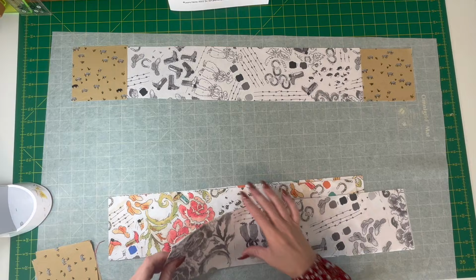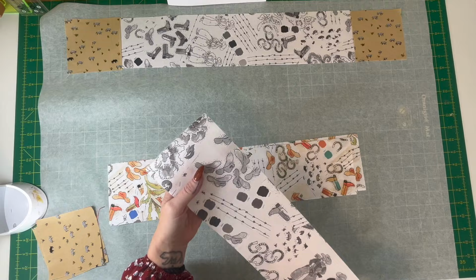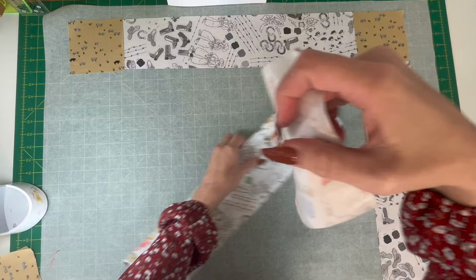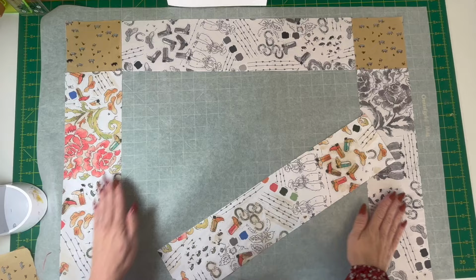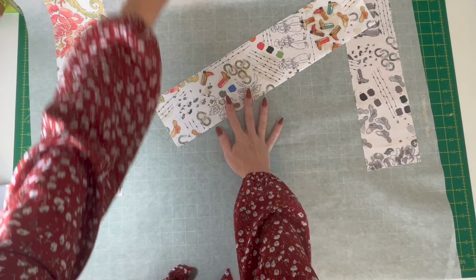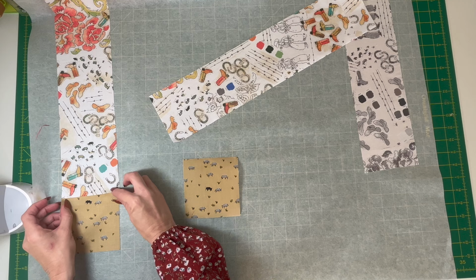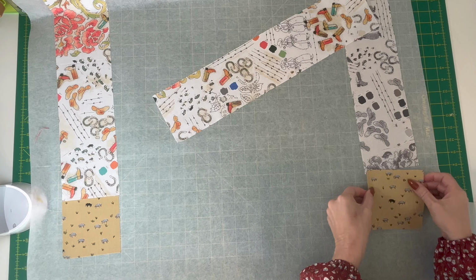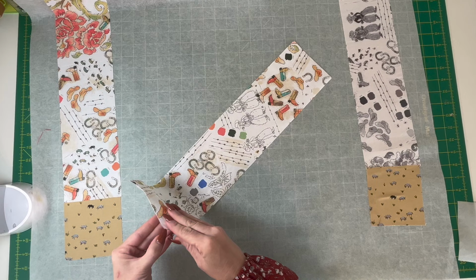Then I'm gonna add the right side border. Remove the back of the Steam-A-Seam paper and stick it down to the fabric ease. And do the left border. Then add the other two blocks. And our bottom border.